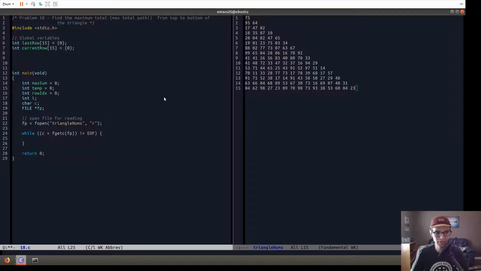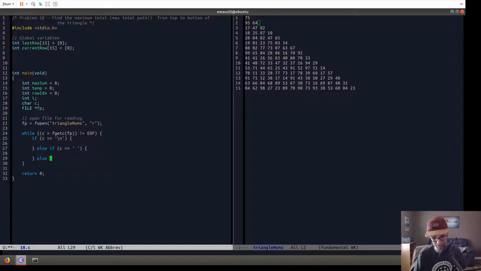There are only a few cases here we need to really consider for this problem. That is if we're at a number, if we're in between numbers, which will be a space character, ASCII style, and if we're at the end of a row and going to the next row, which is a newline, or end of file, but that's the fourth case we're already handling. So if we're at the end of the line, if c is a newline, we're going to have one case for that. I'll just put this here. I'll put an else if we are in between the numbers, which means we're at a space.